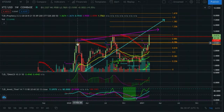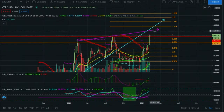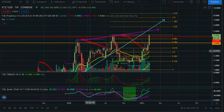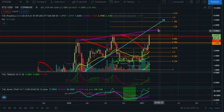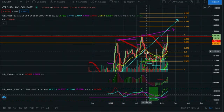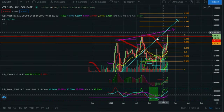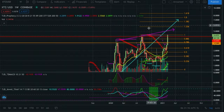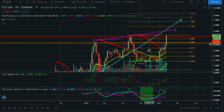Now we do have a higher high, and then potentially our next high would be up here at $5. So, a nice round number and slope line resistance. I think I had drawn this on the daily, so it doesn't quite line up, but that's something to pay attention to, that $5 range. And then depending on when we float up here, that was a low and then a multiple series of lows. A lot of times you'll come up and break into that point again, which lines up again at that $5 mark. So I think that's a good area to start taking profits.